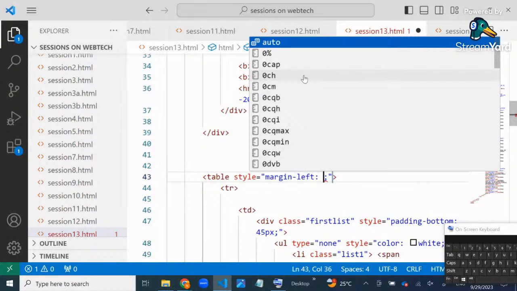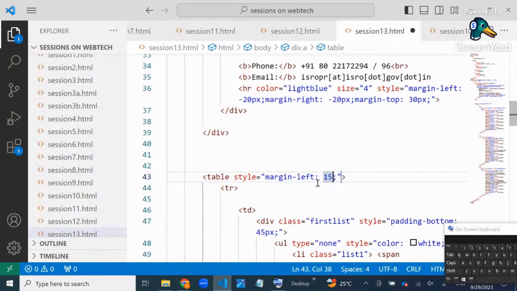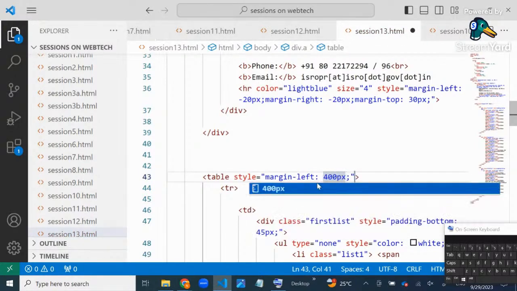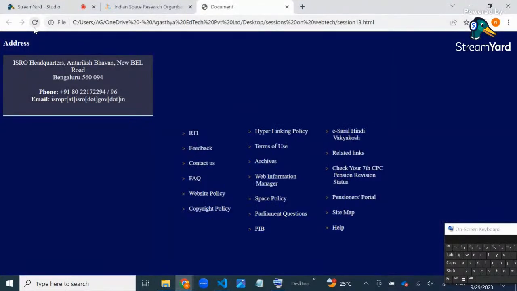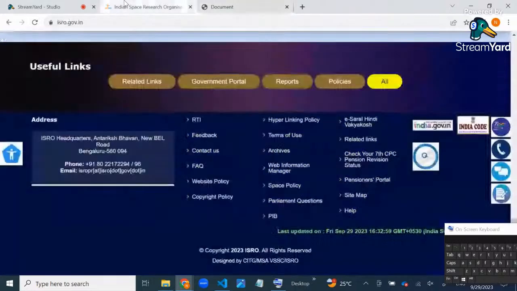Let me see how much I can say. I will tell it as 150, no, let me give 400 pixels. Save, refresh. Yes, moved.